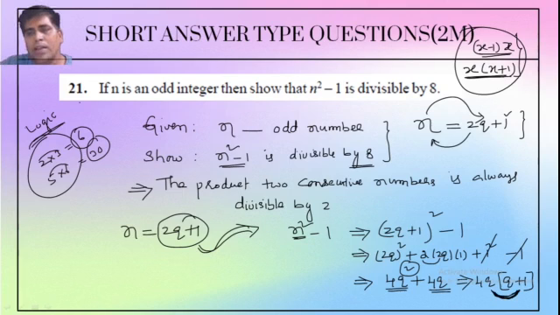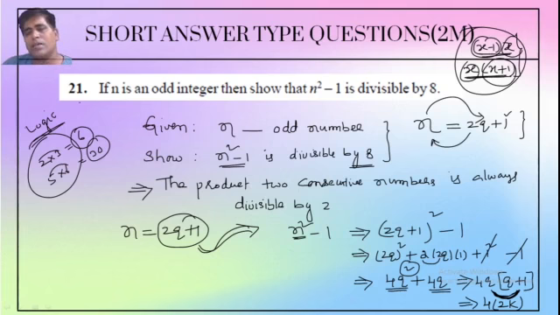So as earlier stated, x and x plus 1 are consecutive numbers. x minus 1 and x are consecutive numbers. It is always divisible by 2. So this 4 into this is always divisible by 2. When this number is divisible by 2, I can write it in the form of 2 times something. When it is divisible by 2, I can write it as 2 times some k.